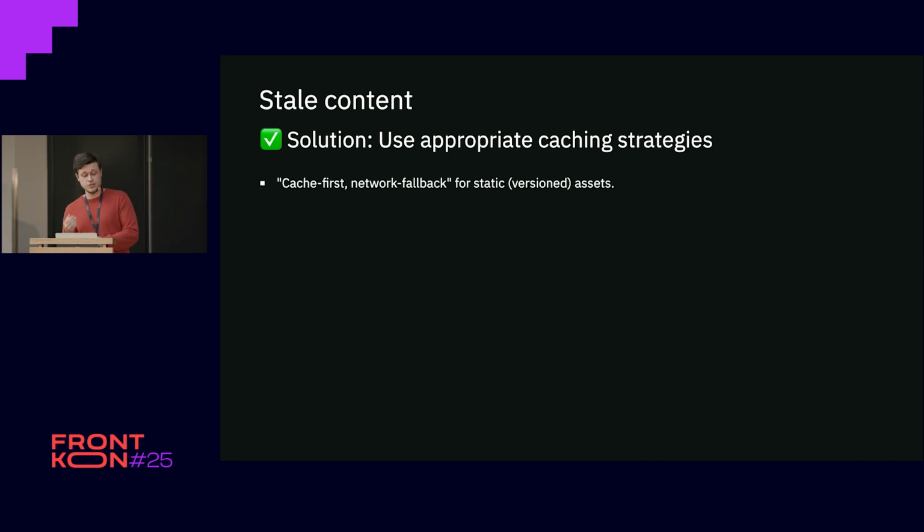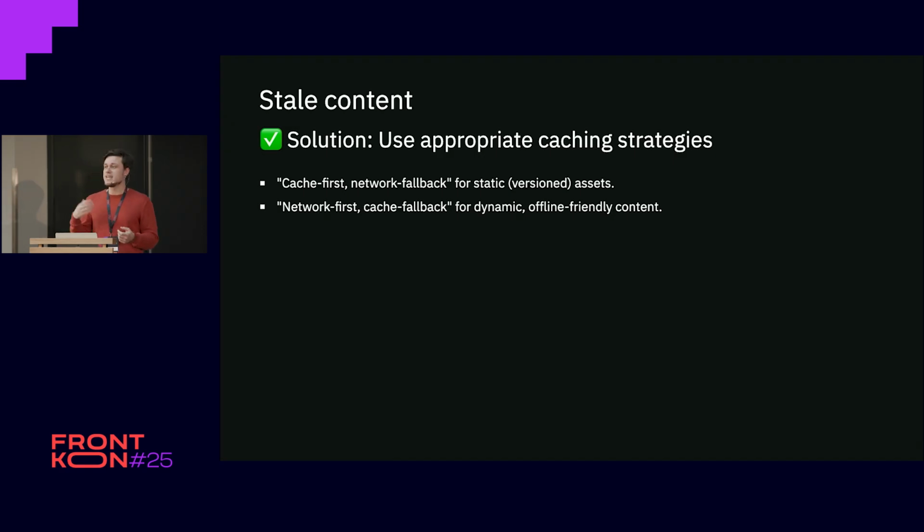So let's recap. You can use cache first and network fallback for static assets, especially if they're versioned, which means that there's a content-dependent hash as a part of the file name. So whenever you change your CSS or change your JavaScript, it will produce a new file name, and so you're not risking the conflict of namespaces when you look it up from cache. You can use network first and cache fallback strategy for dynamic but offline-friendly content. So serve fresh first, but cache for later in case of connectivity issues, for example. And then finally, we can use stale while revalidate for pre-cached assets, the last thing we did.